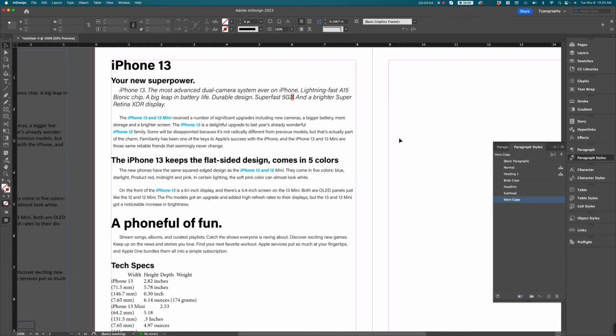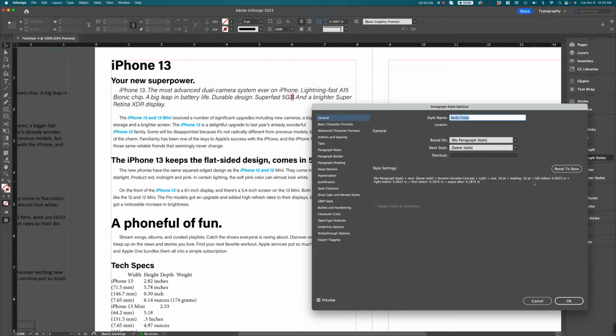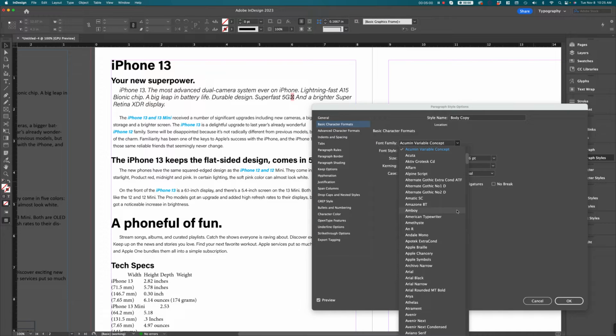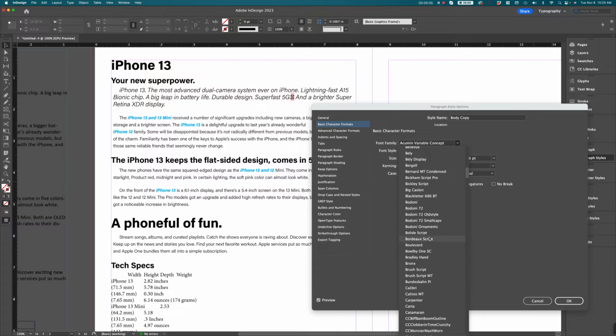But what's even better is, let's say I decide to change this body copy from Acumen Variable to, let's see, I don't know if Bodoni has a bold italic or not, but it's a good example if it doesn't.